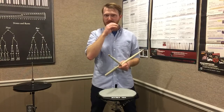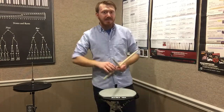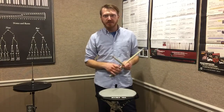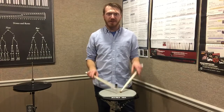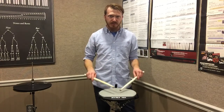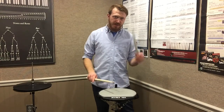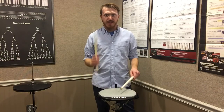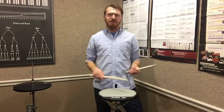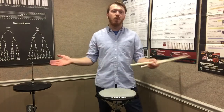Now, Flam accents are very easy. They're kind of like triplets. You can play them in 16th notes, but today we're going to learn them in triplets. The first way I want you to learn them is with just accented triplets, which would be like 1, 2, 3, 1, 2, 3, 1, 2, 3, 1, 2, 3. Triplet, triplet. You guys get the idea? Just back and forth. That's the premise of this whole rudiment.